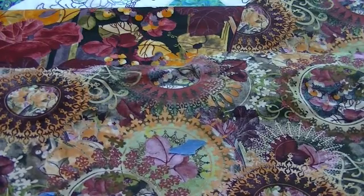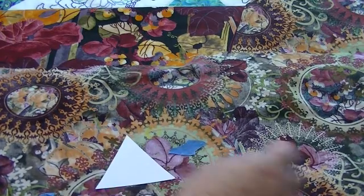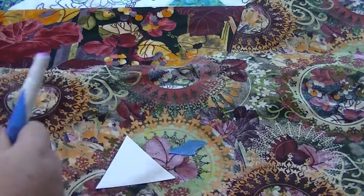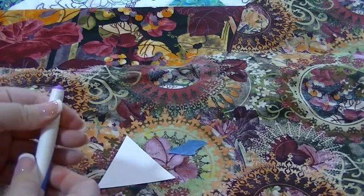And you need a triangle and a glue pen, glue stick, a sewing glue stick. We talked about that in the last video.